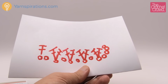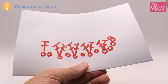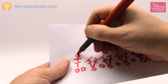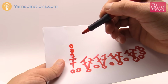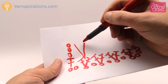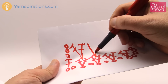How am I going to figure out what is going on in this pattern in order to figure out the multiples? Looking more carefully, the next instruction says we're just going to chain up 3 in the very beginning: 1, 2, 3. That counted as a double crochet, and then 2 double crochets in the space between. So there's going to be 2 double crochets in between, and we're going to repeat that all the way across, so there will be another 2 in between.